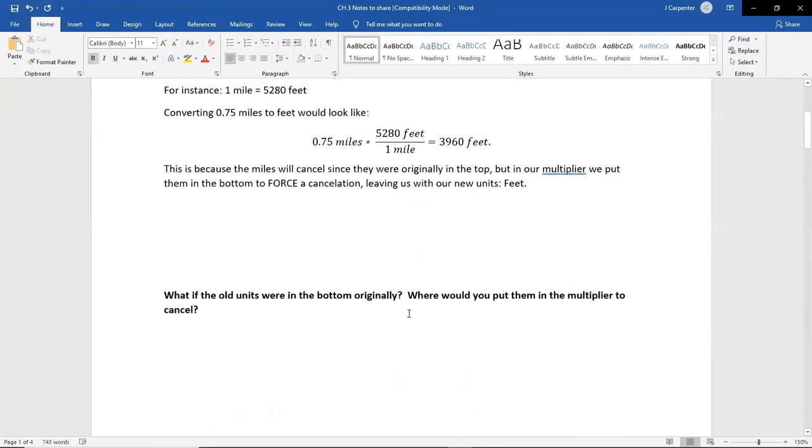Maybe we start out with something in miles per hour and we want to convert it to miles per minute. Why would we ever want to do something like that? Why would we want to convert miles per hour to miles per minute? Well, let's say you're on the road and your phone dies, your GPS dies, whatever, or you just have no signal and everything just goes kaput. And you know you have a turn in 5 miles and you know that you're going 60 miles an hour. And you go, all right, well, how much time is going to pass before I need to take this turn at 60 miles per hour?